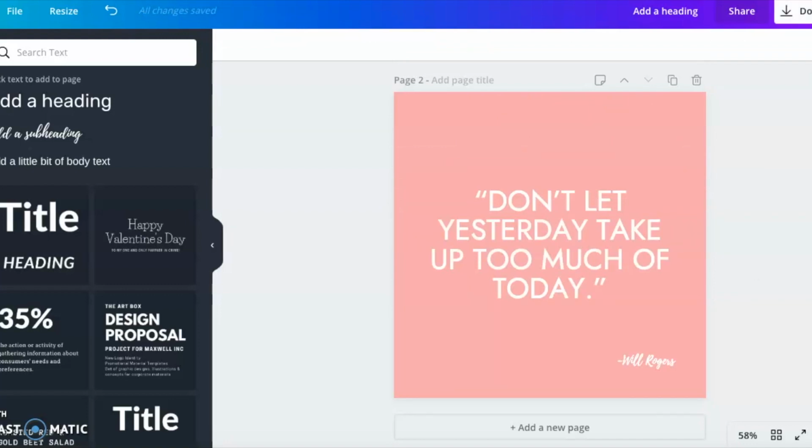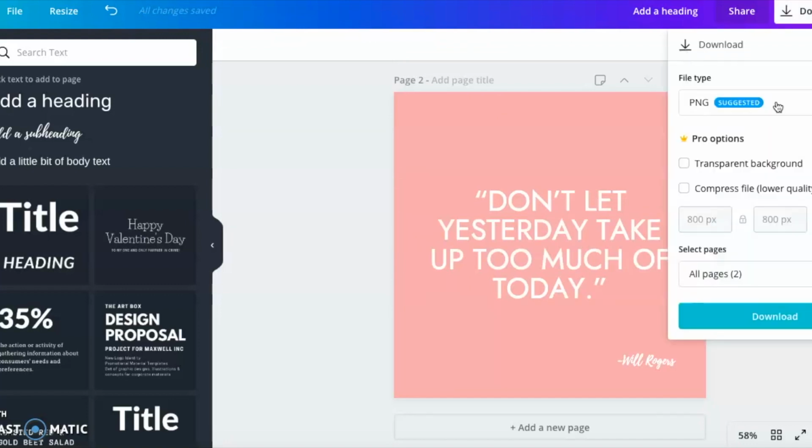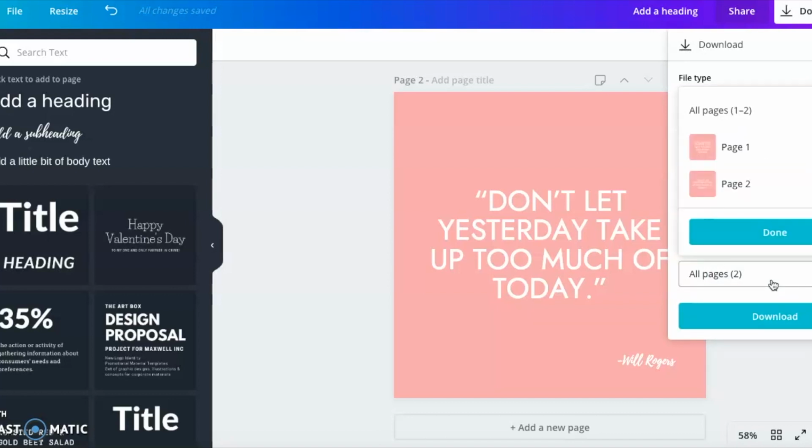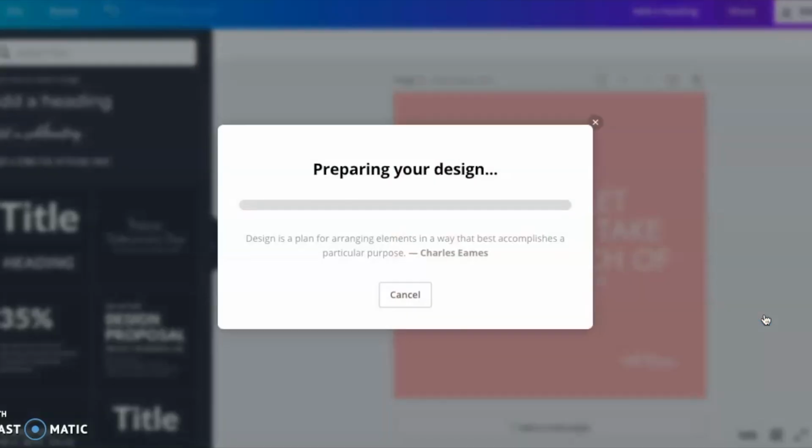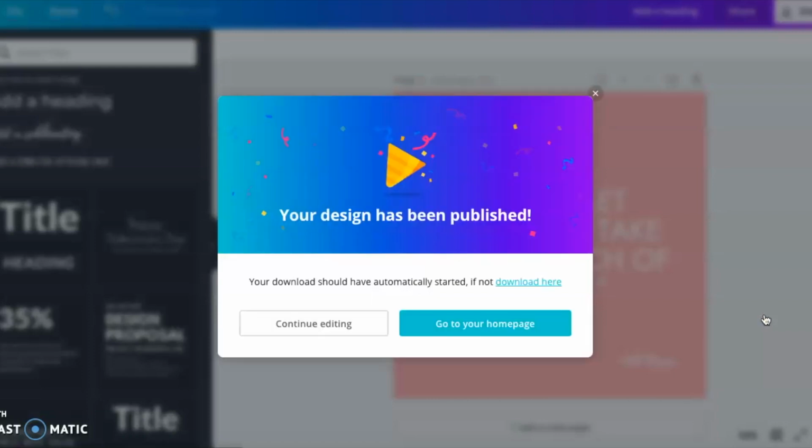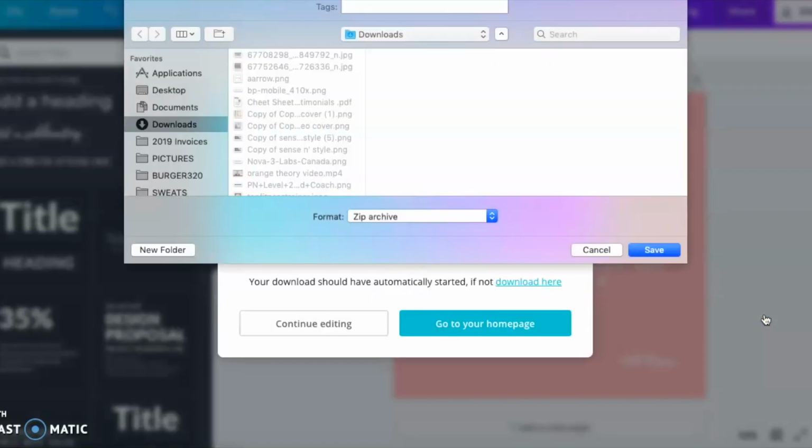And so from here, you're going to download them, pick the PNG format, that's the best, all pages. So if you wanted just one, you could just pick one or the other, but we want all pages. So both, done, and download. So it is going to download it into a zip folder. You may not be able to see this. So zip folder, I'm going to save it.